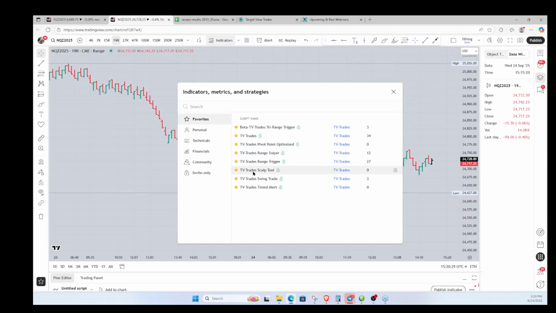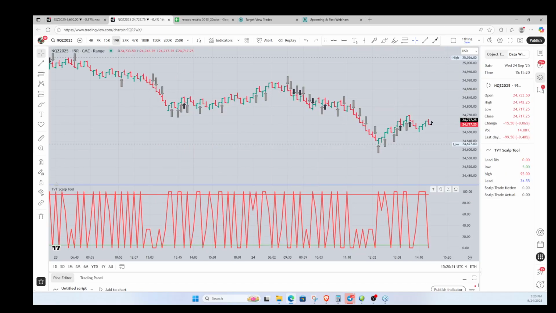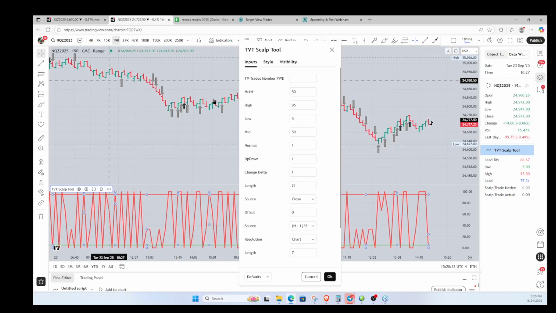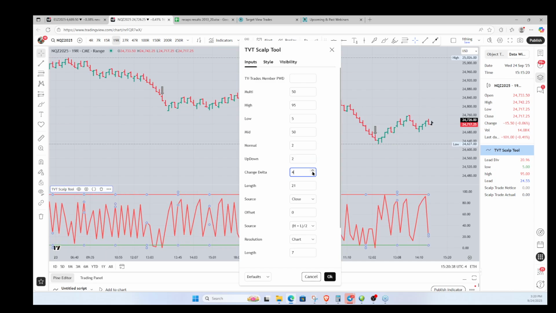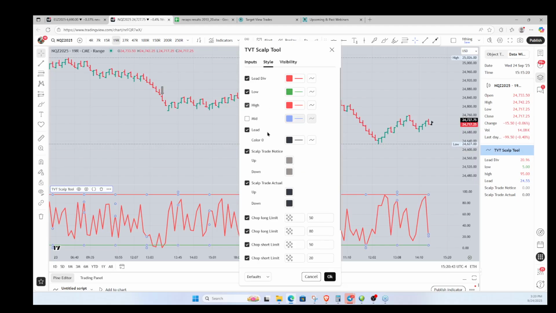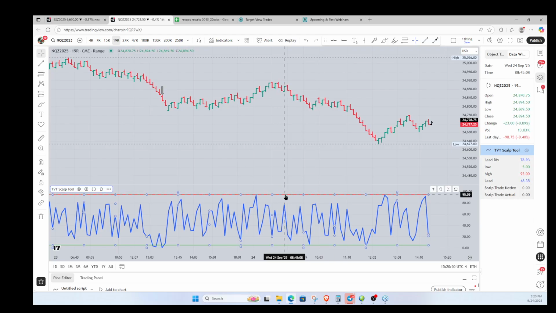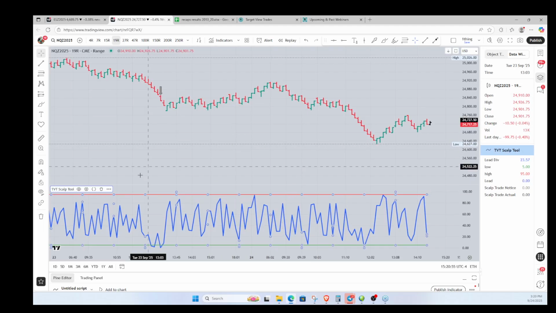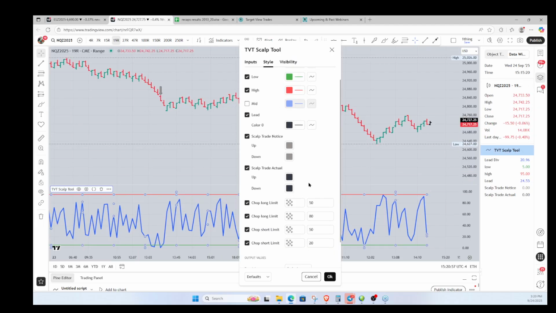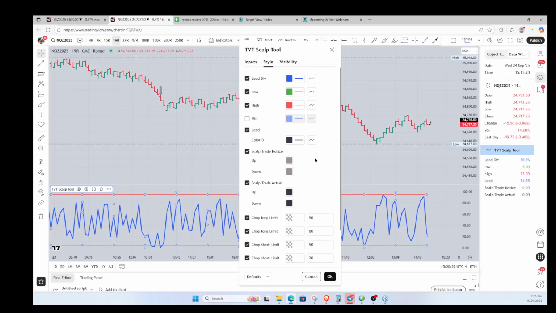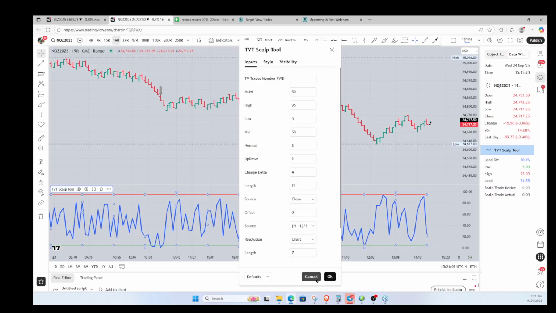If you throw the scalp tool on, now I know this looks like a whole bunch of lines and stuff, and this is 19 range NQ. I'm going to change these so they have the setting that I was showing you a minute ago. Oops, like that. Okay, and I'm going to change it from red to blue. I think blue's a little less intimidating. Okay, and these lines, I guess I should probably move them down. Oh, I can't move them down there. I got to move them in here. Yeah. Maybe I can't move them at all. I can't. Okay, well anyway.